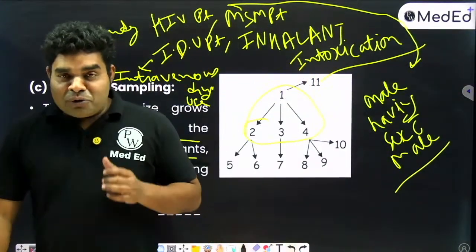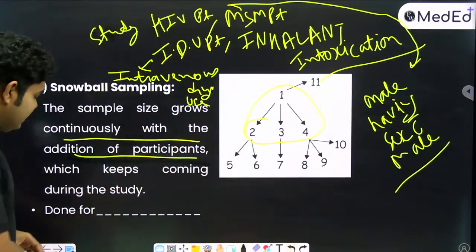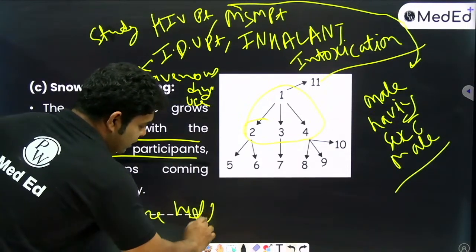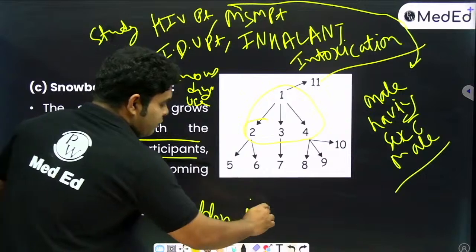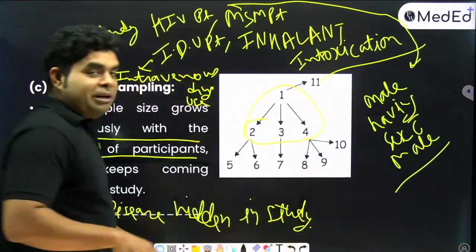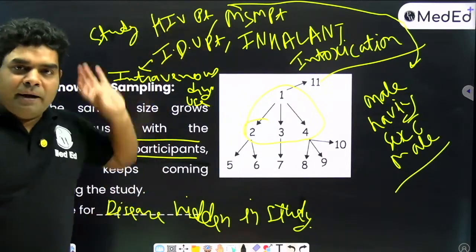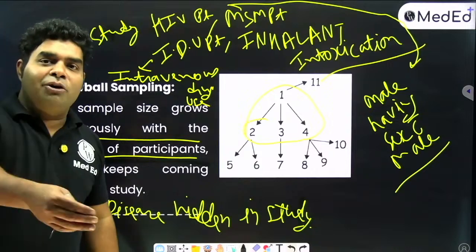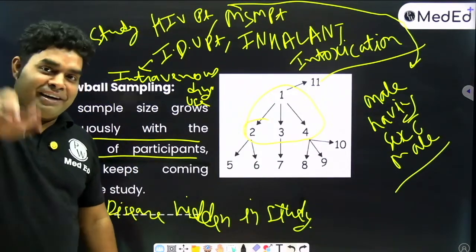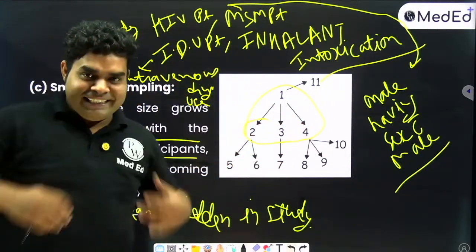So you understand, if I want to do a study on MSM or any disease which is hidden in society, I cannot do a study on them without snowball sampling, because they are hidden in the society. So how will I know about the people when I do a snowball sampling? Like for example, if I want to do a study on MSM, male having sex with male, first I will ask some male who have affair with other male, then I will go to their beloved partners and I will ask about their affair, and thus without falling into their trap, I keep on increasing my sample size. This is snowball sampling for hidden.